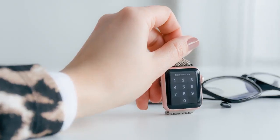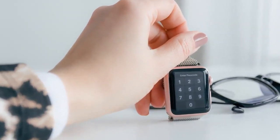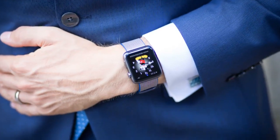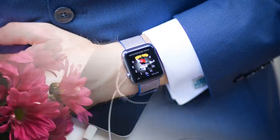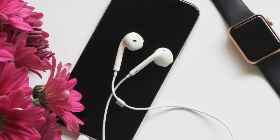Fitness is a large part of staying healthy, and the Apple Watch has a variety of ways to assist you in reaching your goals. Activity Rings displays three rings that correspond to movement, exercise, and standing. Stay mobile throughout the day to hit new personal bests as you close the rings.